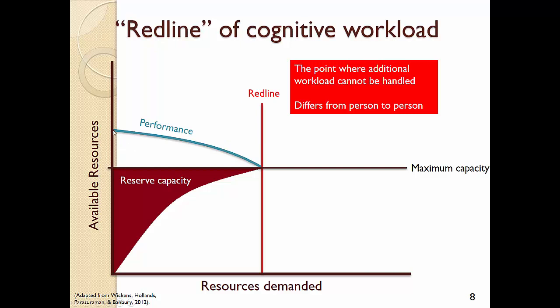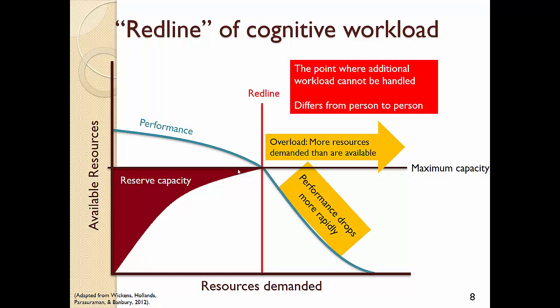So imagine this is driving on a really empty road, then traffic, maybe getting close to Houston traffic, and then I reach my limit and I can't handle any more processing. I can't give any more resources, and so I'm in an overload state, and your performance will have this precipitous drop. It'll be a noticeable drop here. Now, in practice, the way this is identified is generally by watching performance levels, and where it takes its nosedive, that might be okay, well, there's the limit, there's the red line. That's as much as this driver can handle.